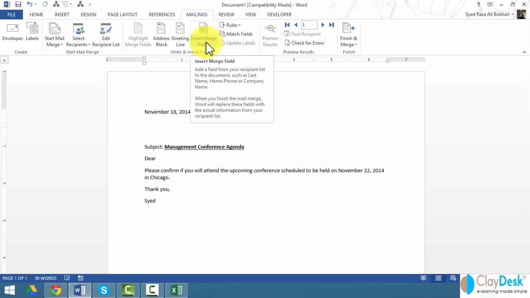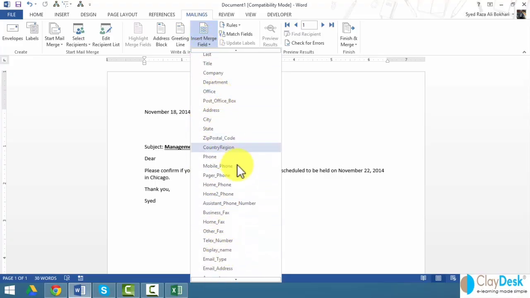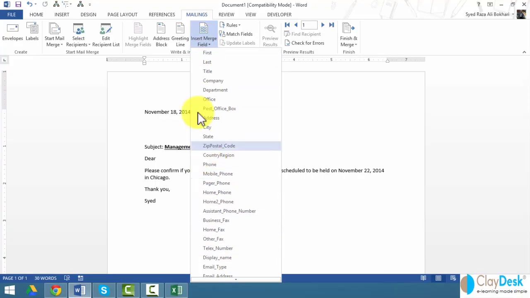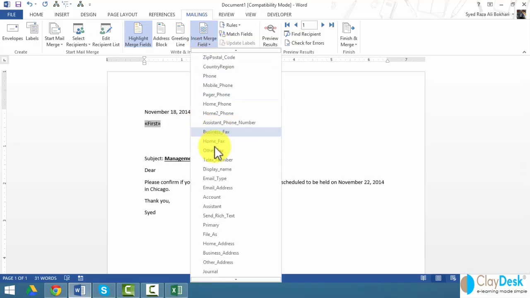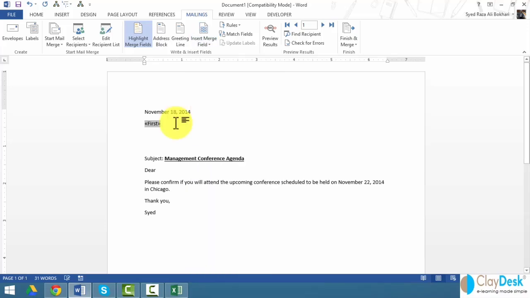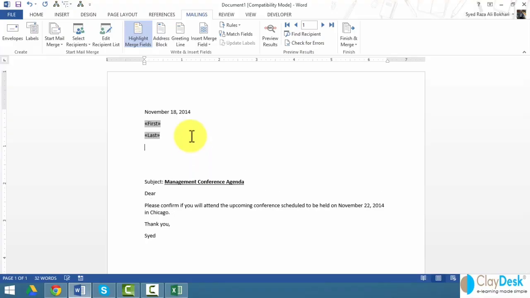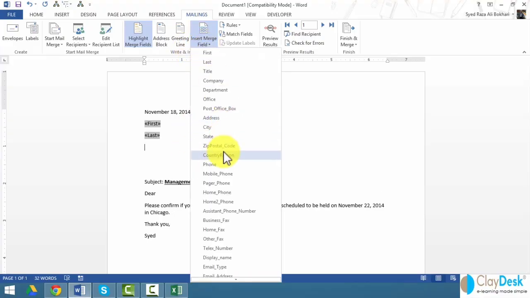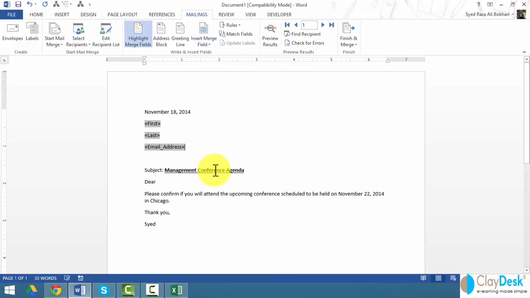All I have to do again is do the same exercise again. Insert merge field, and notice all these merge fields. These are the fields that are part of that address book. So let's say I want to do first name, and I'm going to do first name here, and let's see what else. Okay, might as well do it. First name, last name, and then, is there an email address? Email address. Okay, so I just want to be able to see the email address.